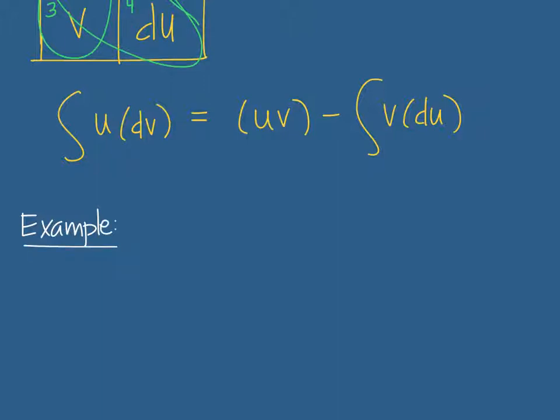This is going to happen when you have a product where regular U substitution doesn't work. Try regular U substitution, but what's going to happen is that the reducing isn't going to happen like you were maybe expecting it to in the past. Okay, so here we go. X sine X. It's a product. U substitution isn't going to work. I'll show you why.